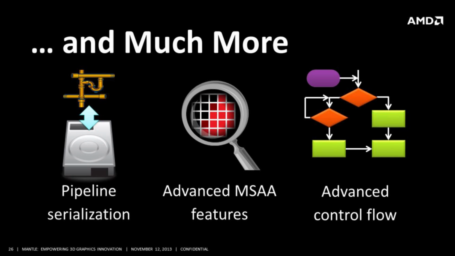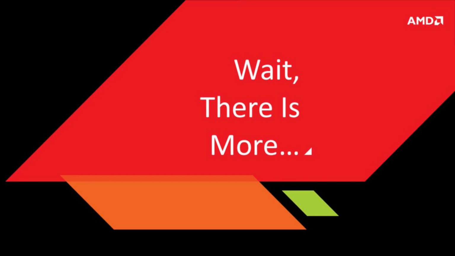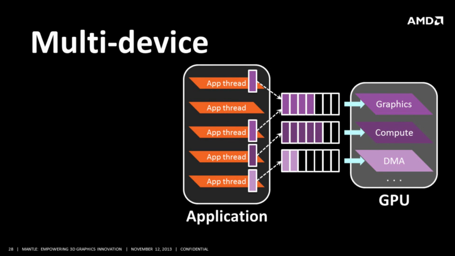But even that is not all. There are still a couple of notable features that elevate Mantle above and beyond other solutions. One of those that I would like to talk about is multi-device operation. With Mantle, multi-device really is an extension to the native execution model that Brian talked about. So just to quickly review, this is what the execution model looks like. Your application generates command buffers, submits them to different queues for GPU execution.